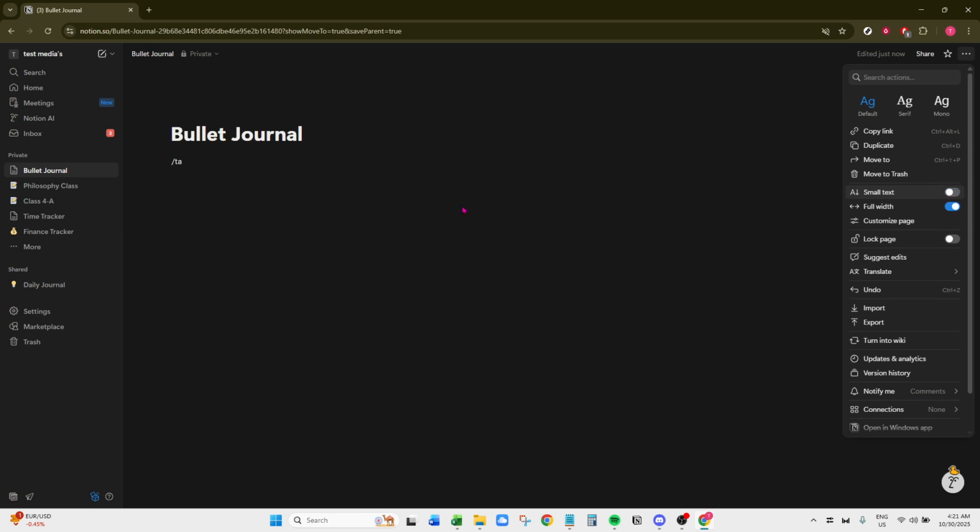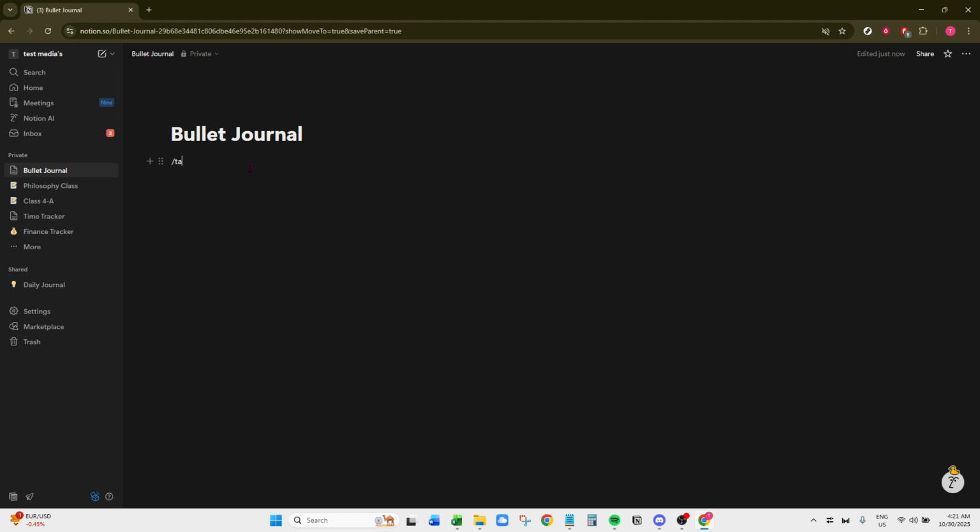Next, we'll start adding some structure to your bullet journal. Bullet journals typically consist of several basic sections, such as tasks, daily logs, or notes. Feel free to set up these sections according to your needs. Some people like to begin with a tasks section, followed by daily logs, or maybe a notes section. It's really up to you and what you aim to track or organize.